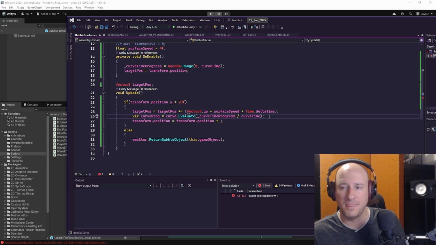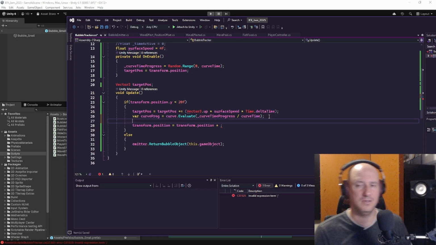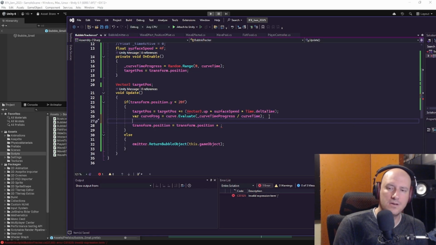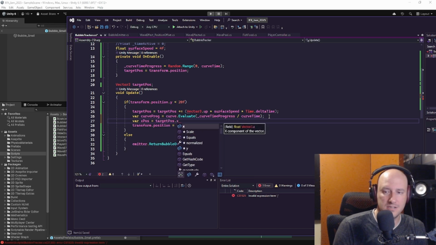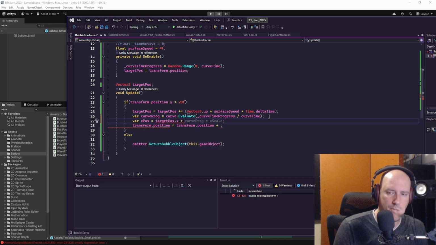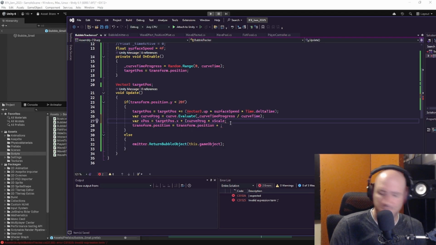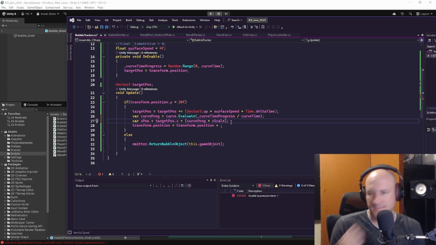And then the position will be var x position equals target dot x plus curve progress times x scale. Is that right?